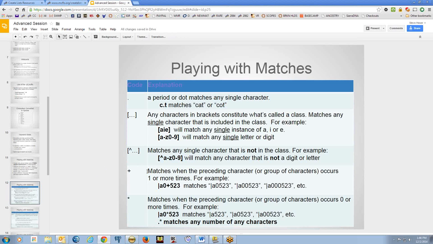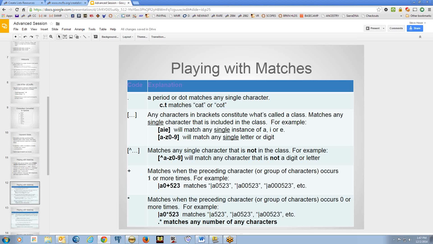And these two down below here, the plus and the asterisk, are extremely important because they can be combined with the dot character to find any number of matches. Here's a good example using the plus. This is looking at, for example, a subfield A. If we put A0 plus 523, this will match A0523.